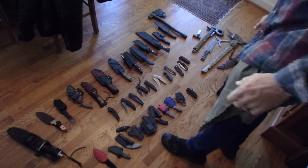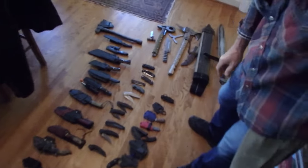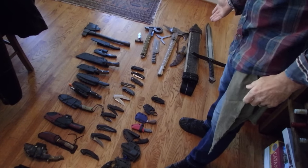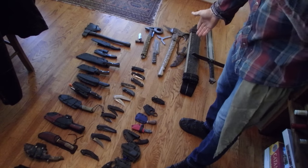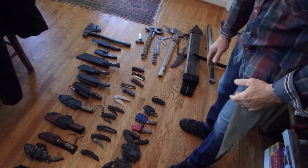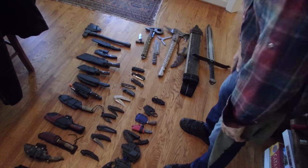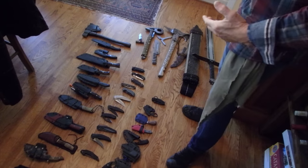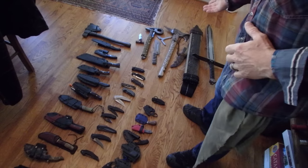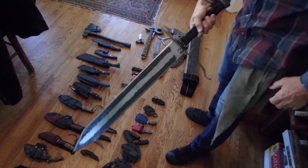And then, oh, these things right over here. Let me move this camera so you can see better. Not functional, not practical at all. They're more like wall hangers by a company called Apocalyptic Weapons Designs, something like that. Look it up on the IG site. I believe this guy owns a junkyard. So these are all tools, sprockets, leaf springs, you know, all that kind of stuff. And he makes pieces of art out of them. I mean, some are pretty eccentric. Look at that thing, man.